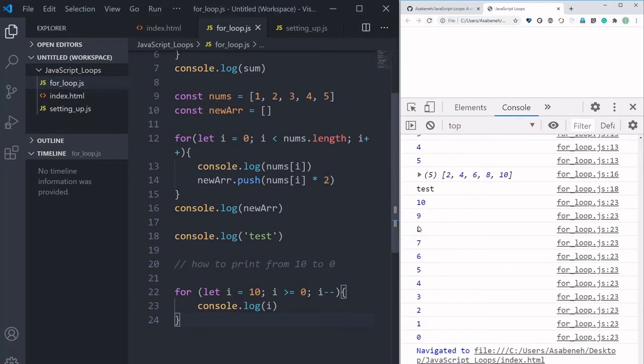Yeah, as you can see, 10 to 0. Yes, great. I think this is enough for for loop, and I hope this can help you to understand for loop. I will see you in the next video.